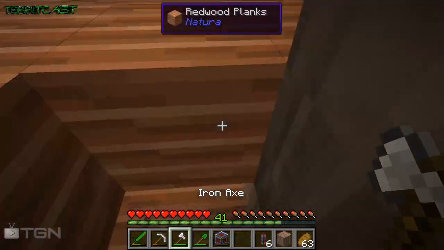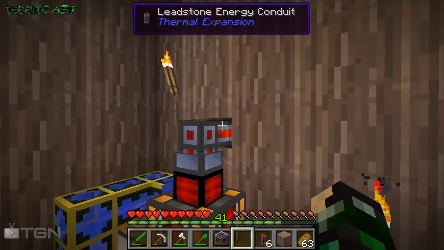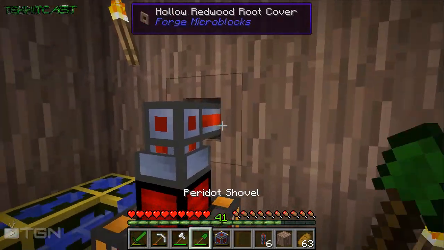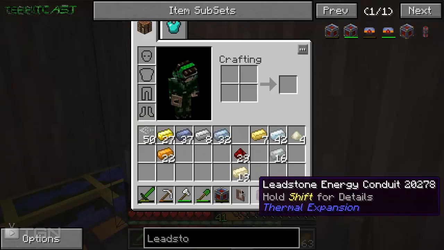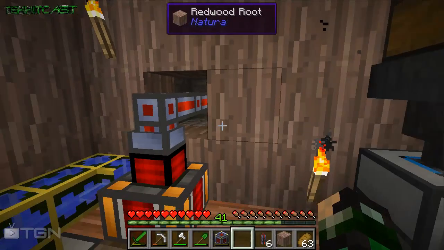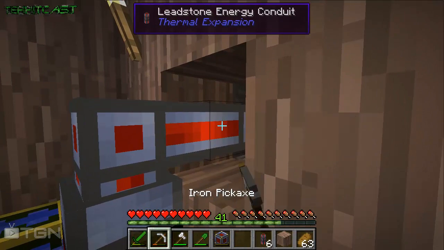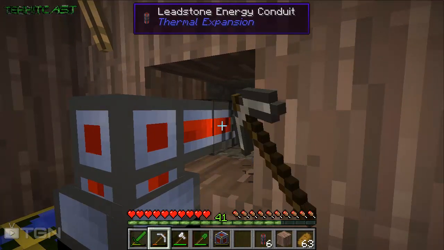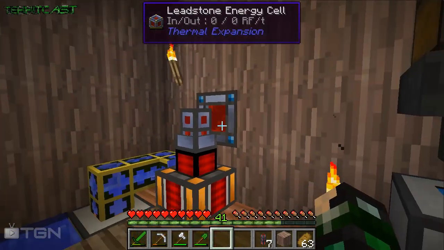Now, this can be used so we can store power, so we can have a few engines and maybe produce quite a lot of power for when it's needed. So I'm thinking we're just going to put it here so I can access it at any time. BBing, do we need a wrench to destroy the leadstone energy conduit? You'll need the crescent hammer. It's alright, I just smote it with my pick.